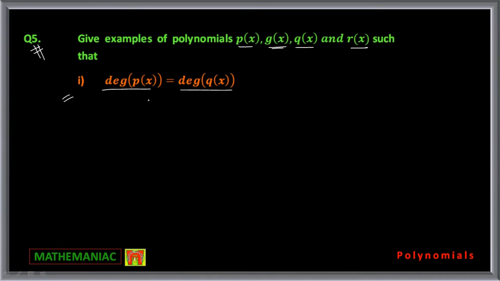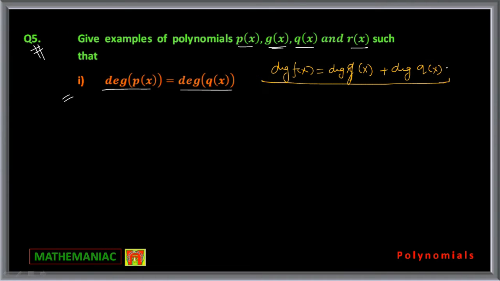So let us start with the problem, right? We'll only have to remember this thing. Always remember, the degree of the dividend is equal to the degree of g(x), that is the divisor, plus the degree of the quotient, right? This is the relation we have to use for doing this. Okay. So now here, in the given question, f(x) has been written as p(x). So there is no problem. So we need something which will satisfy the division algorithm, and that must also be a statement.